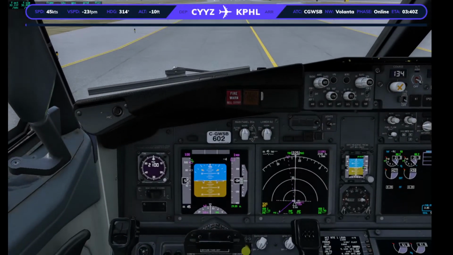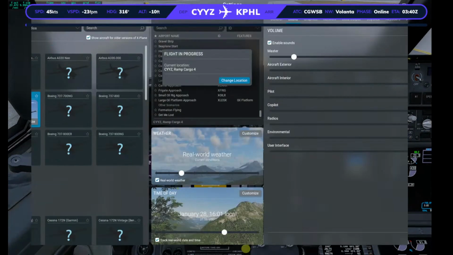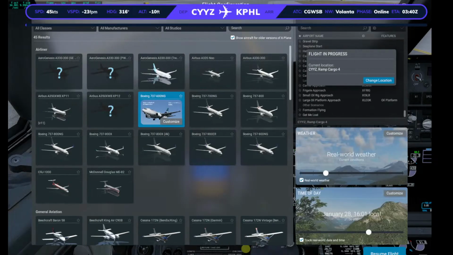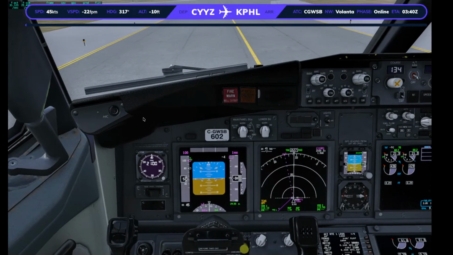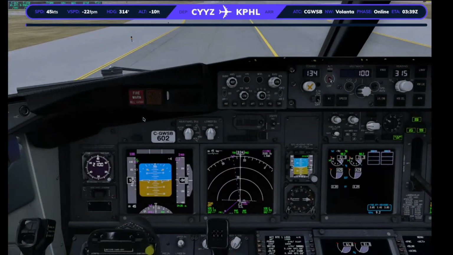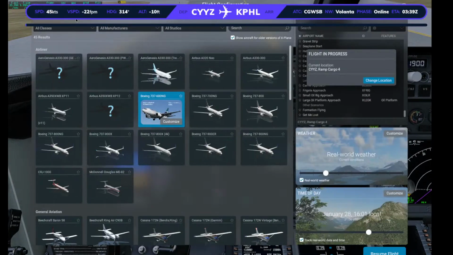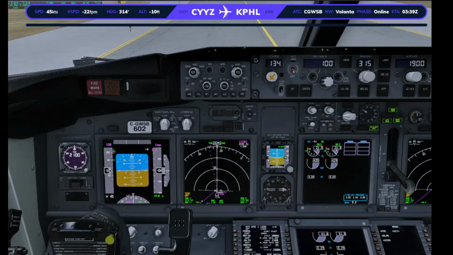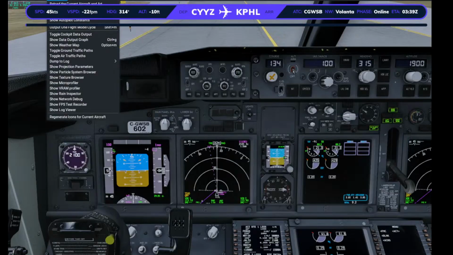Is my plane heavy on one side? No, fuel's all balanced. Let me see something.